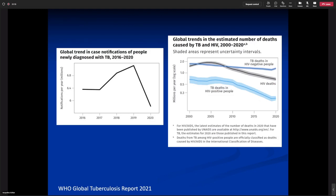So COVID has led to an increase in TB mortality, and the question is why? And this is why I put this graph here, because what you see is that with the start of the COVID pandemic, we have this extreme decline in TB case detection rates. TB didn't go away. TB is still there. It just wasn't diagnosed. So people, when they don't get diagnosed and they don't get treated in time, they die of TB because your lung gets basically destroyed. So the WHO estimates that TB incidence worldwide is going to increase. We will see TB coming back more than ever before, and probably decades of efforts will be reversed until we get a handle on it again.